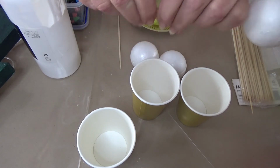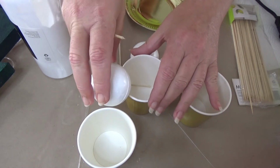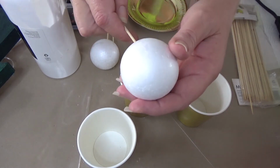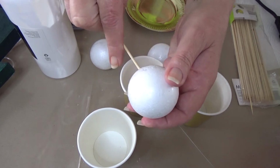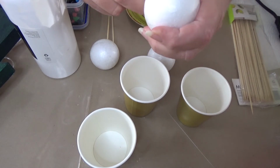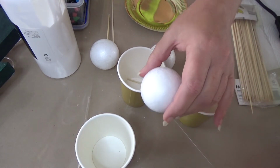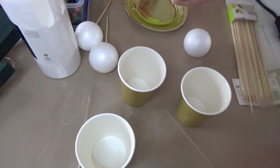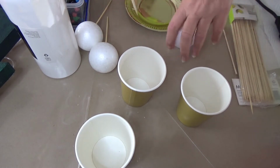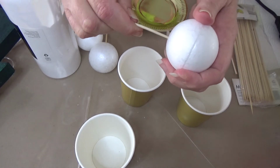Let's see if I can break them. There we go. So I'm going to place them into a cup. Ooh, that's a little bit too... Oh, maybe it's okay. So I'm going to find the center and just press it in. I'm sure you all know that. But for those of you who don't, see if it fits. Yep. And then I'll do the third one. So I'll only be doing three. Break it off. It actually is easier to break it off. And push that into the center as well.